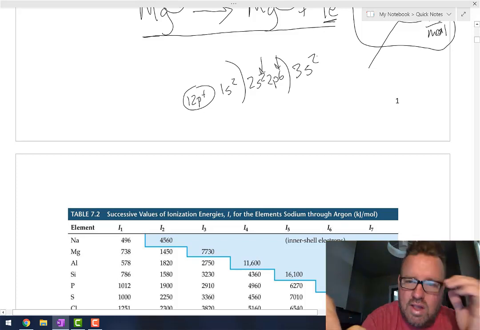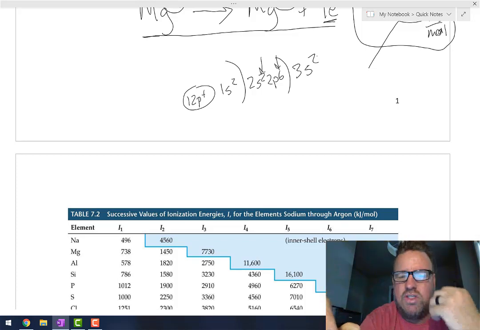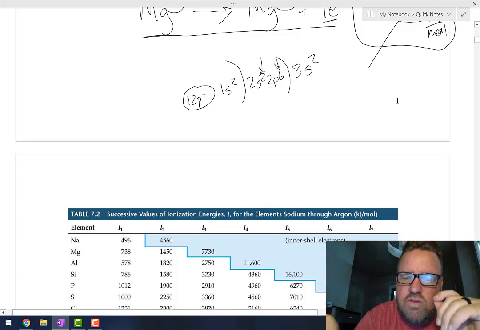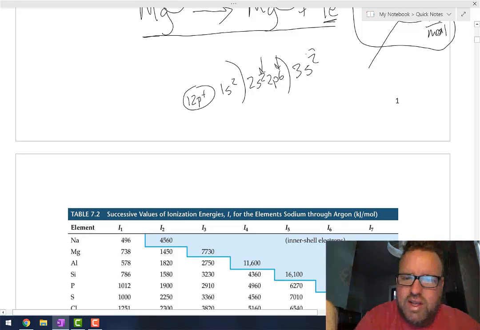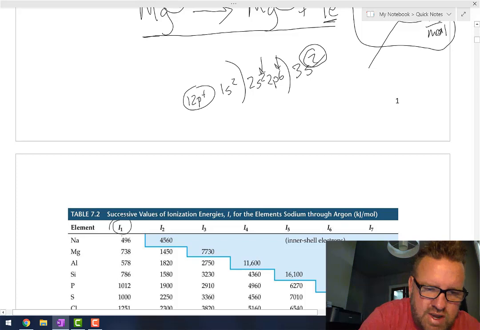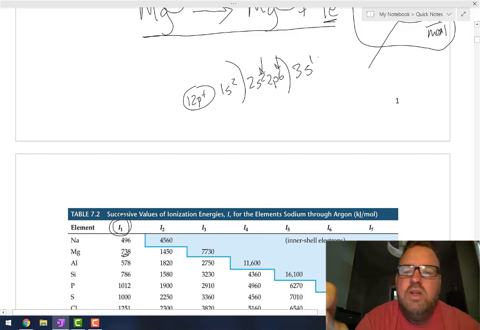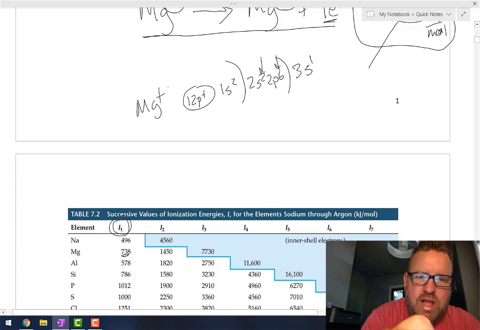So when you take electrons away, remember we learned about this earlier when we talked about removing electrons from ions. When you take electrons away, you take them away from the furthest shell from the nucleus. So the first electron that gets taken away is, of course, one of these. For this first ionization energy, that's 738, we're taking away one of those electrons right there. So now it becomes 3s1. So now we've got Mg+.